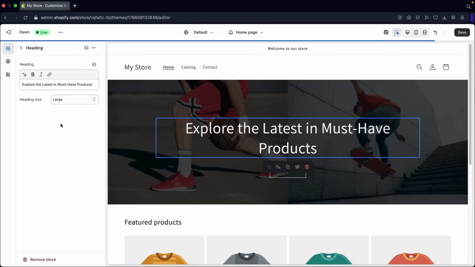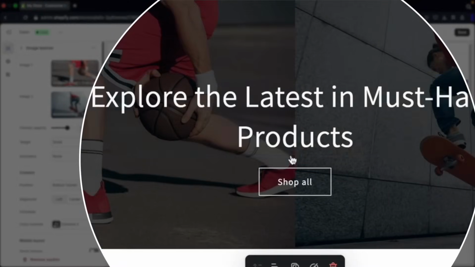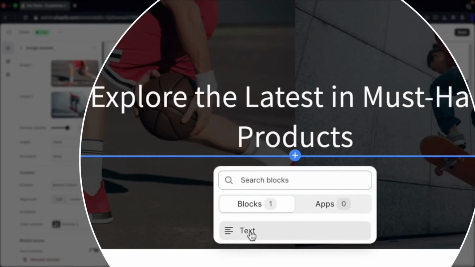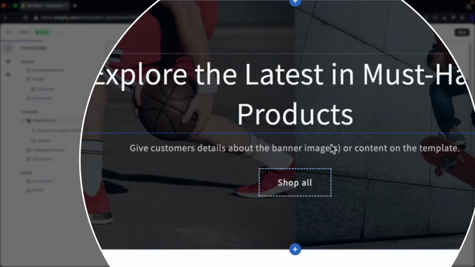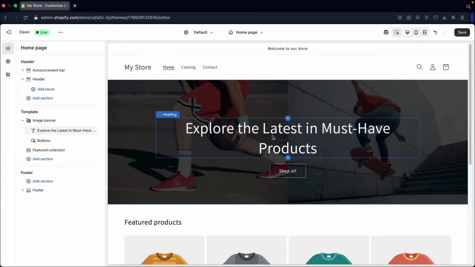Now, let's say, for instance, you want to add a small section under your title. If we go ahead and hover over this, you'll see this plus icon. I'll click on this, and then we can click on text. And then right here, you can also add a subtext for your main header. So you can go ahead and put in some content here for your landing page. So that is how you can adjust the text for your home page on your store. Now, if you want to remove elements on your home page, all you got to do is hover over the element and click on this remove, and that'll delete the elements that you've added on the home page.